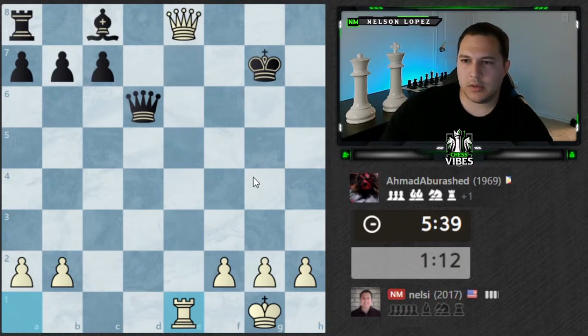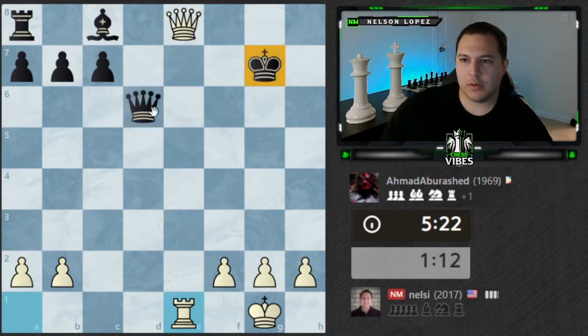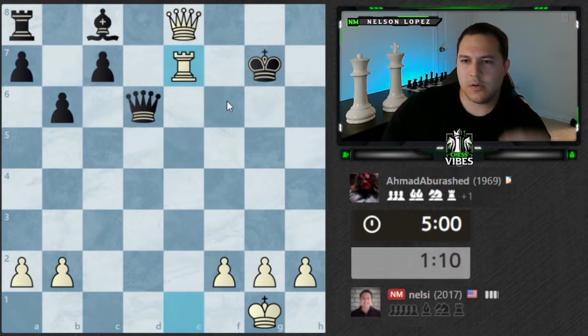That's the immediate threat. I might even be able to trade queens and win this. I don't know if these three pawns can do it. Maybe. But ideally, I'd like to get checkmate or win the queen. I gotta watch out for this back rank, although I can push one of these pawns up. This is the immediate idea, I think. Then he's just getting mated like this. Here, there must be mate. There must be. Just gotta find it.